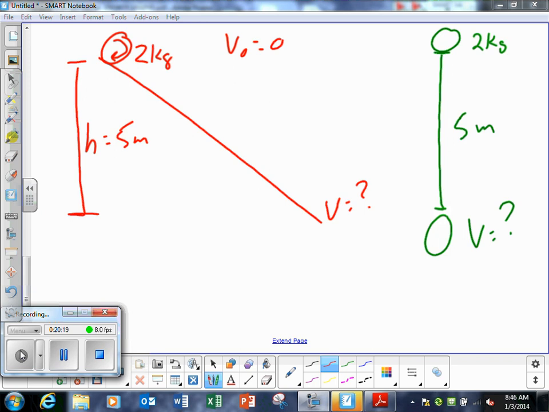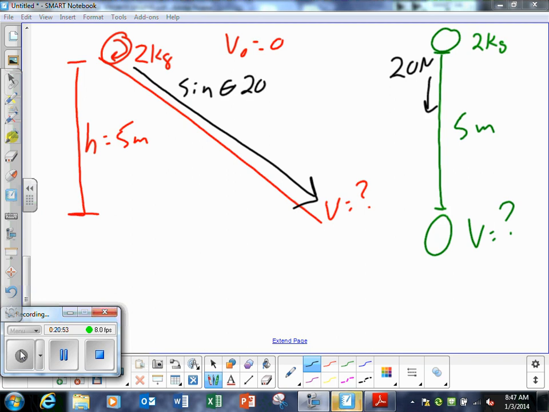I do have to tell you that they're the same. They are the same. And the reason why is because there's the same change in potential energy for both of them. Now, like you said, there is a difference. This one's going to take longer to achieve that. And if you look at your forces, because force causes a mass to accelerate, there's going to be a full 20 newtons of force on this one. On here, it's going to be sine theta times 20, which is less than 20. So you can see right here, there's less of a force on the ball that's going to move it down the ramp.